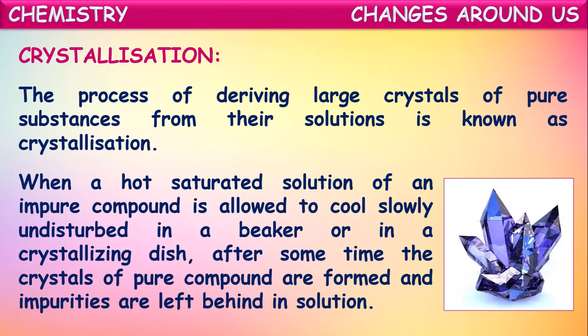What do they do generally? They take a hot saturated solution of an impure compound in a beaker or crystallizing dish. It is allowed to cool slowly, and then after a certain time the crystals of the pure compound are formed, leaving all the other impurities in the solution. This process is called crystallization.